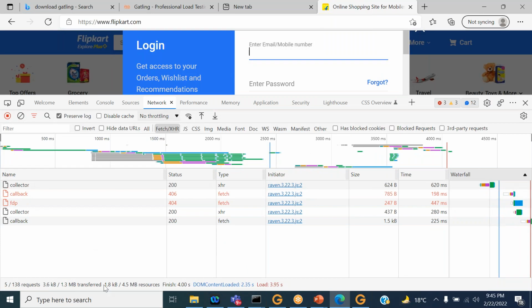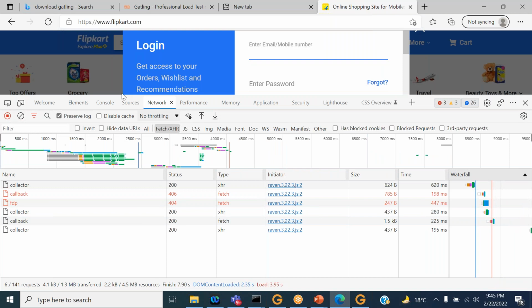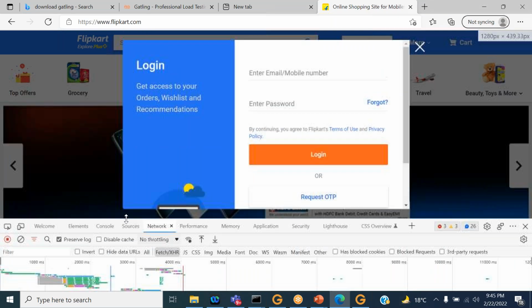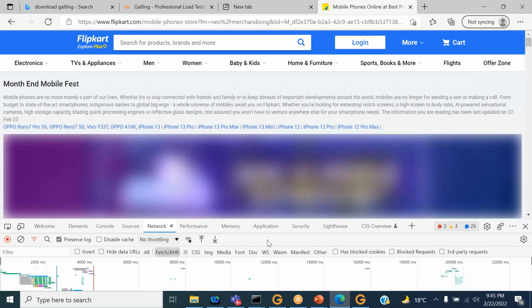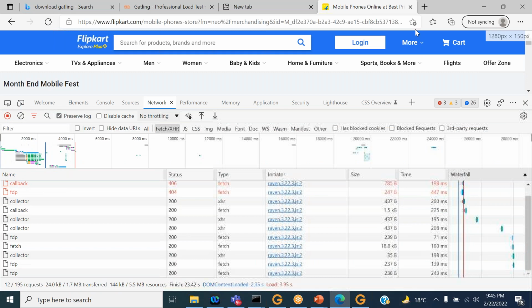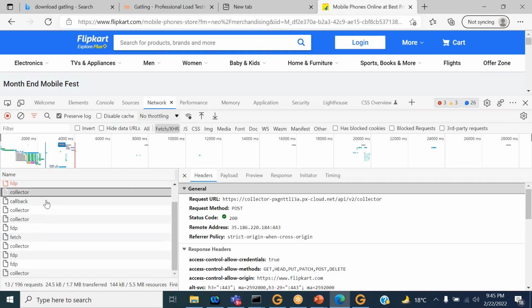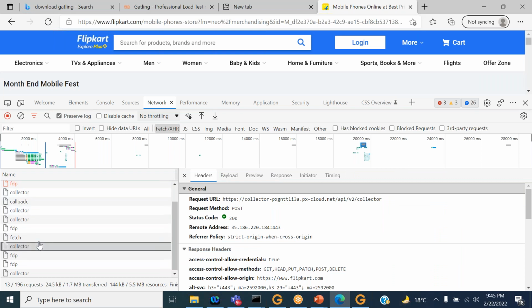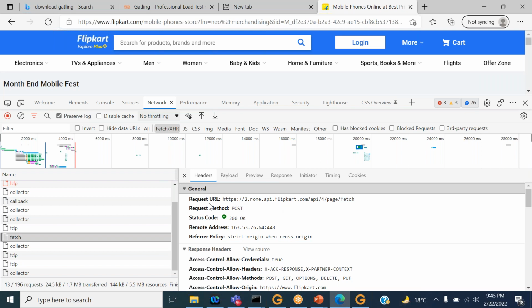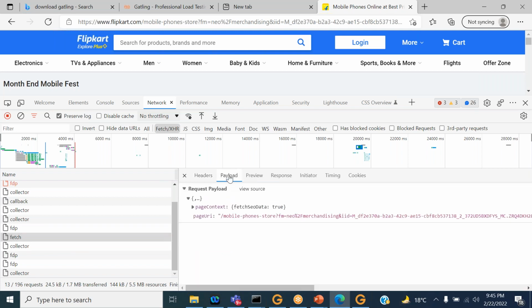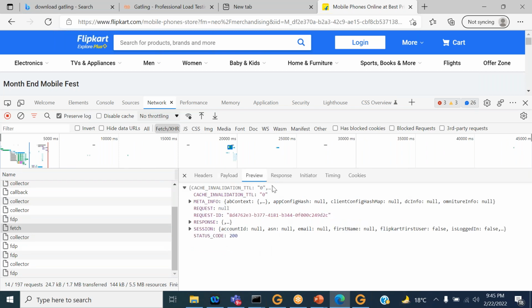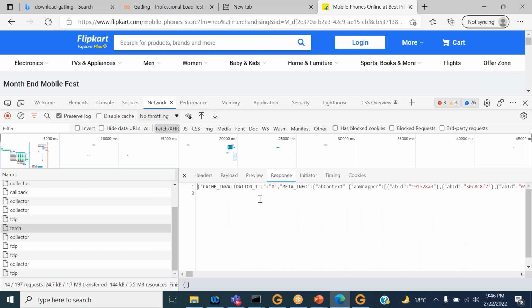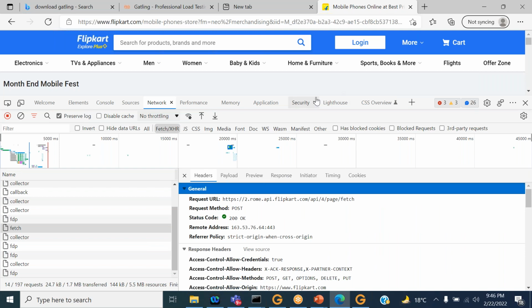Now for each request we are getting an entry over here, right? I'll scroll something. If I click on this, you can see it is a fetch request. We have the header information over here. The method is post, and all the headers are coming over here. The payload is the request body, you can see it over the source. Preview will just give you the high level information of the request. Response shows the response body you got. This is the overview of the developer tool.